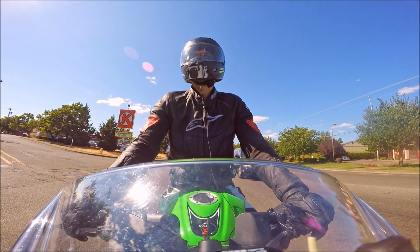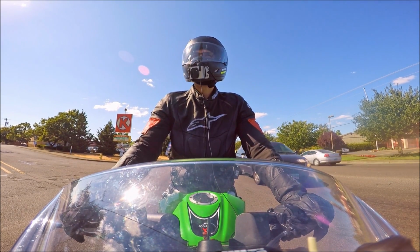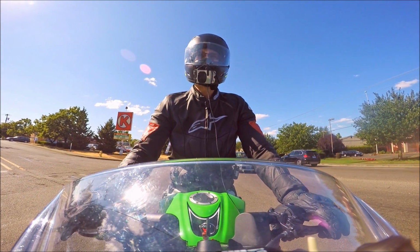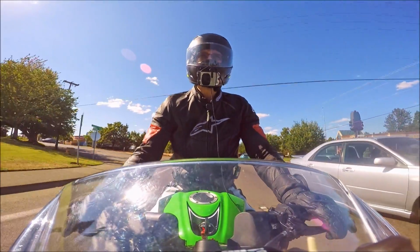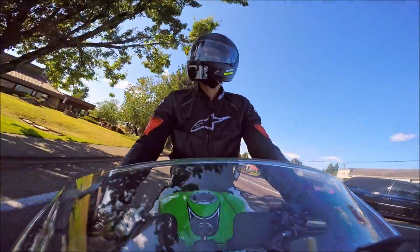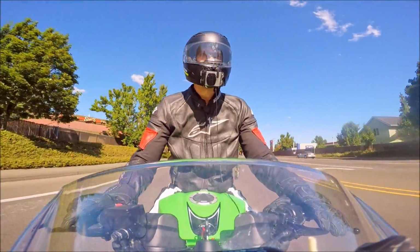I don't really look at the Ninja 300 in that light totally, but there's a lot of money to be spent to get it to where I would want it to be. I don't want to just do preload adjusters and clip-ons and rear sets and stuff. If I do it, it's going to be an Ohlins rear shock, KYB front end, or Ohlins, whichever one's available. They're about $1,200.